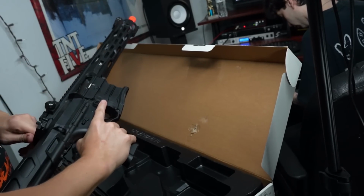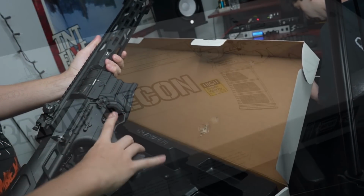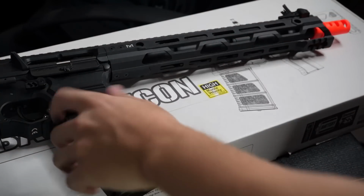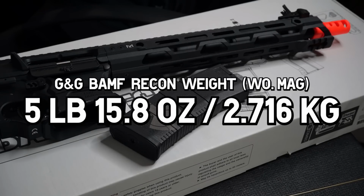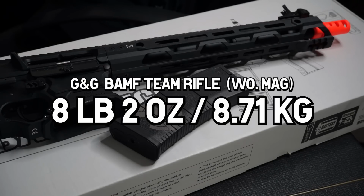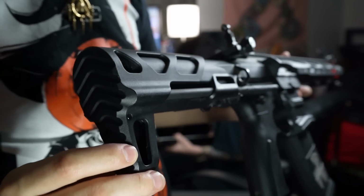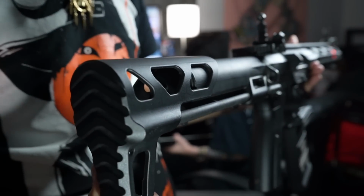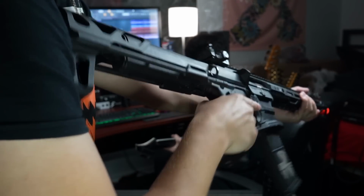Right away, you'll feel the weight difference if you've ever held the original BAMF Team rifle. Lay the Recon on the scale without a magazine and you'll see a weight of 5 pounds 15.8 ounces, or 2.716 kilograms. Compare this to the original's 8 pound 2 ounce weight and you'll see how the polymer receiver acts as a positive. The stock setup also helps bring down the weight, as it's the same setup that we've seen on the new ARP9 and 5.56 2.0s.